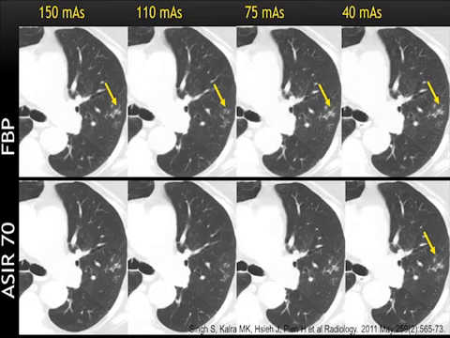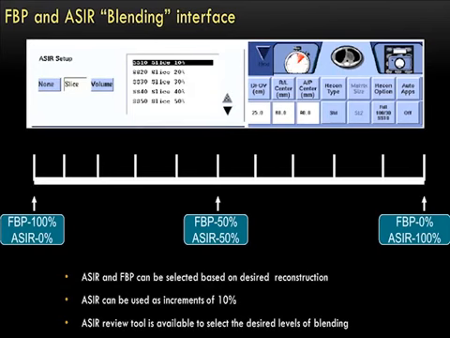Now let's look at the chest. The patient was scanned at 150, 110, 75, and 40 mAs. First of all, it's very difficult to find differences between these 4 images, and that's an advantage in the lungs. You have inherent background contrast, you have air, and you have very sharp, standing-out vessels. So the noise doesn't affect much in the lungs, but if you look carefully, there are probably a few dark pixels here. When we process with ASIR, these pixels have probably gone, and we see a slightly smoother lung parenchyma without affecting the visibility of these tiny nodules. And ASIR is available with a blending interface.